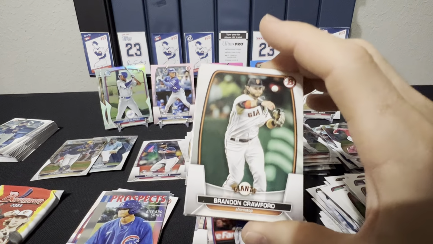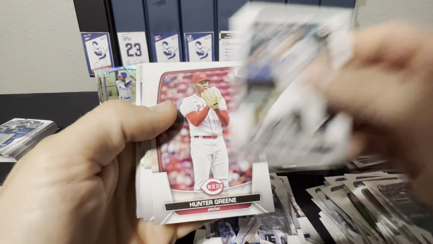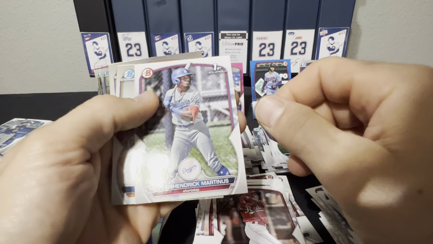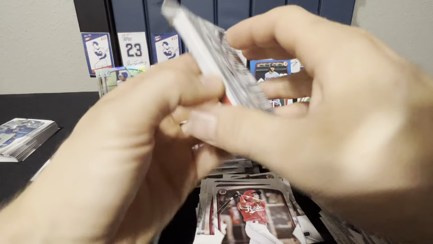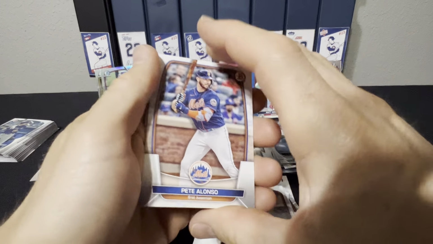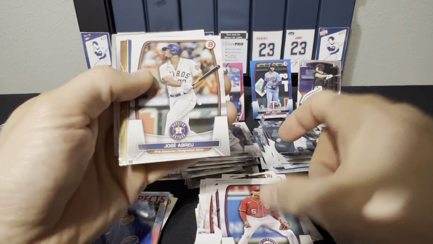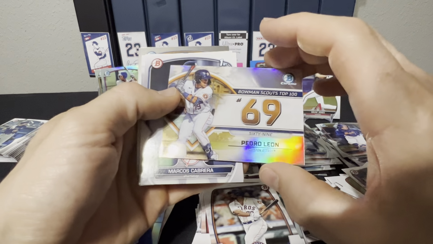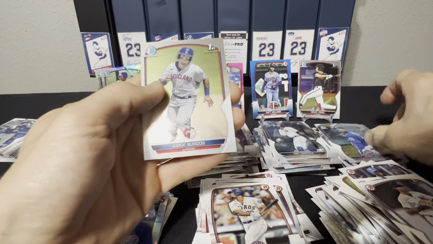And I have gotten some autos out of these boxes before, so don't think you can't get an auto. Crawford, Martinez, Perez, Tovar, Hunter Green, DJ Hall, there's Shohei, Arroyo, Martinez first, Bastidas, and Jett Williams. There you go. All right, starting off, there's old Pete and Bryce and O'Neill, Josh Jung, Abrams, Abreu, see another one flipped. Pedro Leon, 69 for the Houston Astros. All right, Cabrera, Zavala, Simon Juan, and Jorge Barrosa.